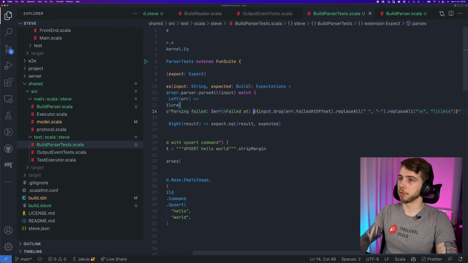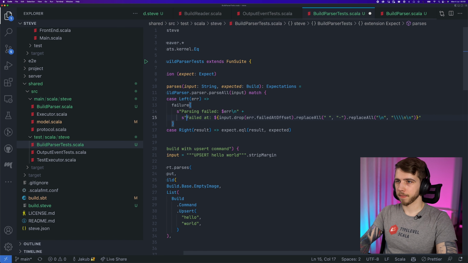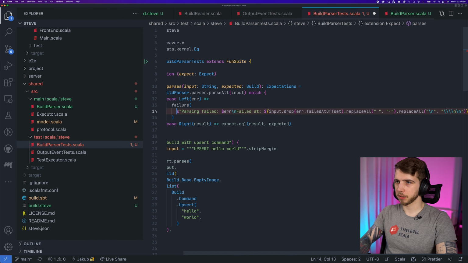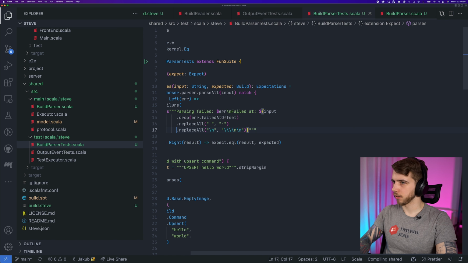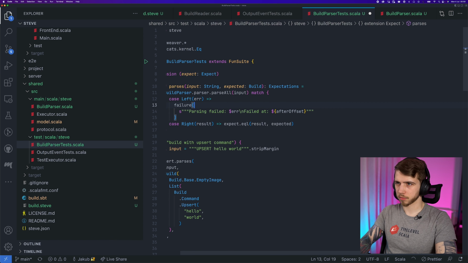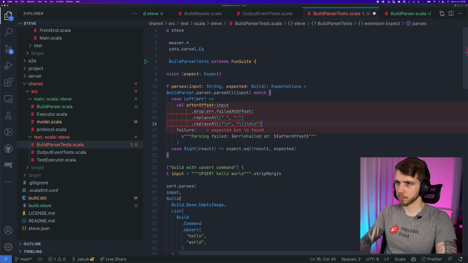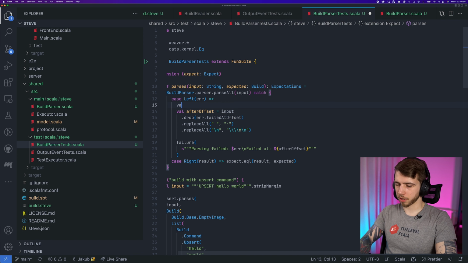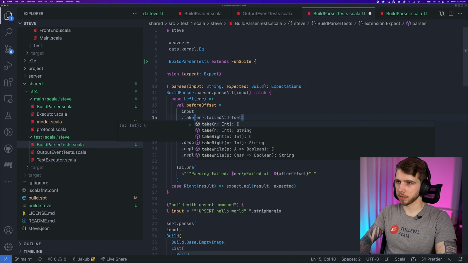Yeah, I'm gonna be even more fancy, so let's make this a multi-line string and extract this. Okay, and we'll also have before offset. We'll do the same kind of thing.